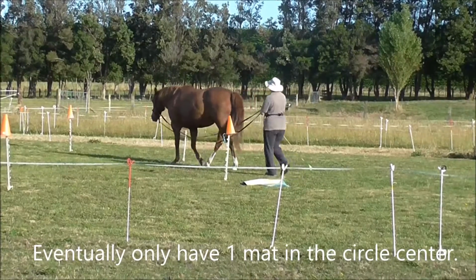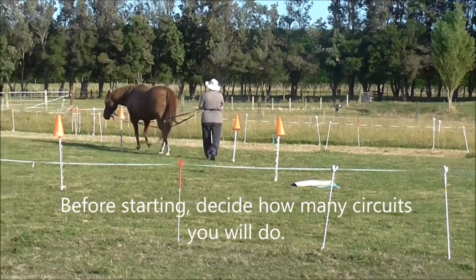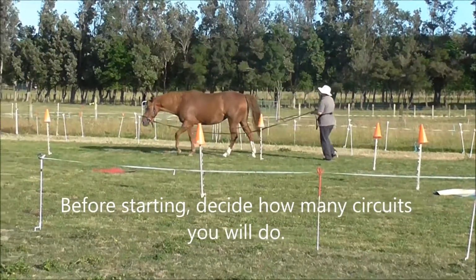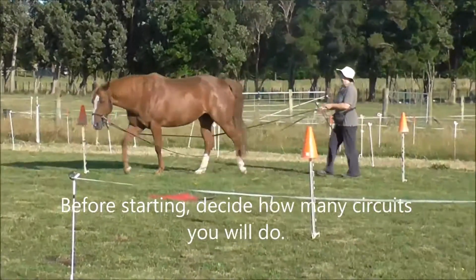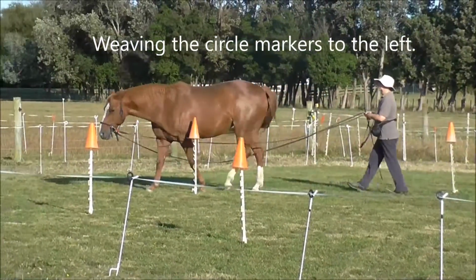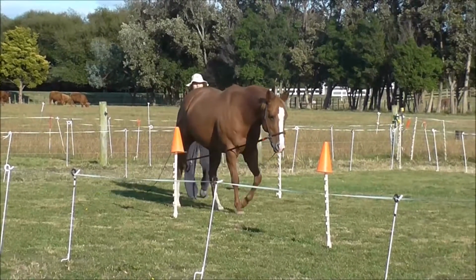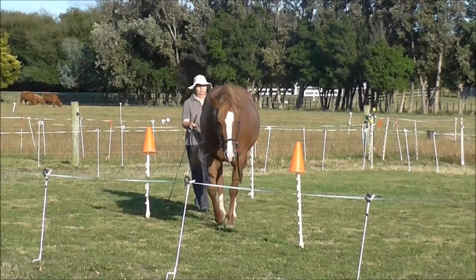Before we start the exercise, we need to decide how many circuits we're going to do before we have a rest break. I find that deciding on a number early on is a good way to keep our focus and not do too much of the same thing.